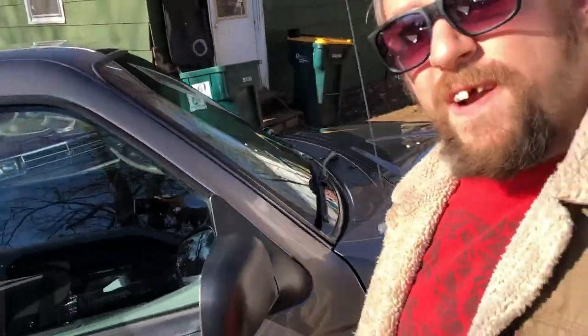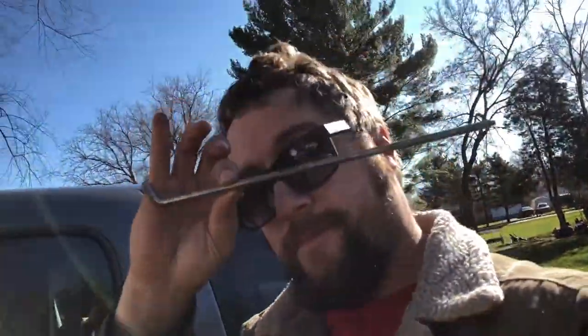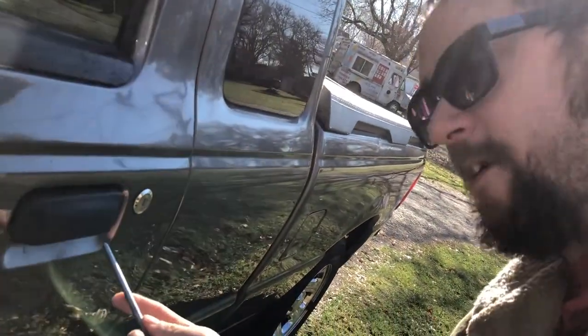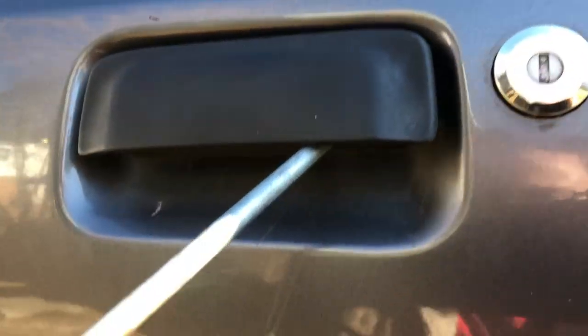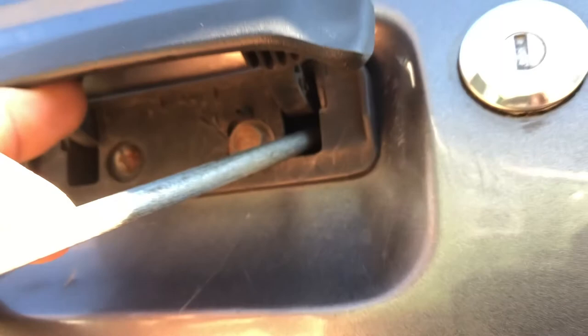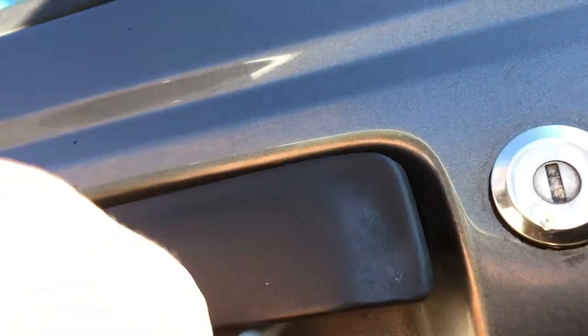Just to make sure we're not getting in there easily. I have the magic Ranger key — a metal stick. Now underneath here there's a hole in the door handle. Trying to do this one-handed with the camera is a little tricky. You kind of work it up in there, turn it around, and see what's going on. You have to work it in a little bit.